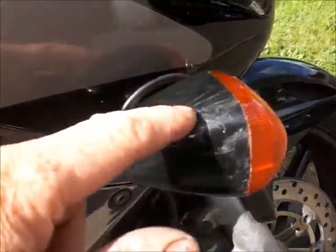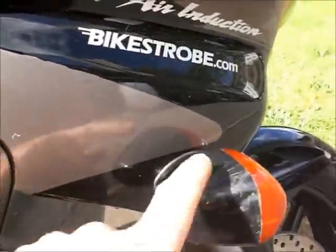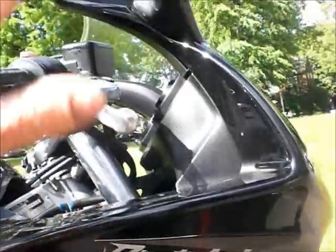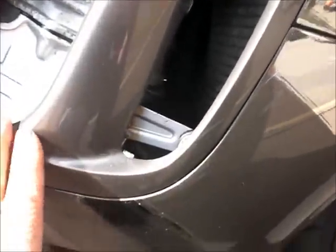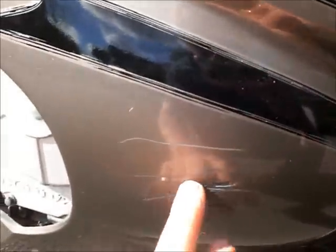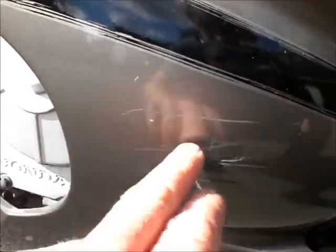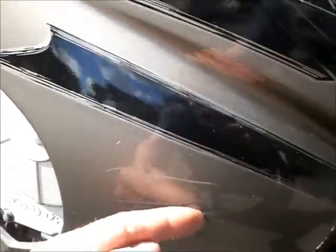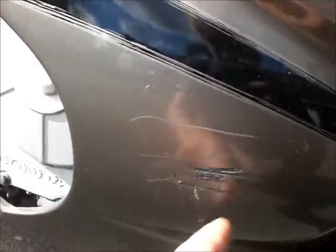The right-hand handlebar weight is all good, not been slid. The right-hand mirror has got some tiny little marks on it, as has the top of this mirror. I suspect — and this is just a guess — it's from the owner getting it through a gate or something, because as we go on and look at the rest of the bike the bearing is all good here. There are a couple of tiny little scratches that go into the lacquer. This one here is a bit larger — it does actually go through the paint, but it's not a slide mark. Not terrible.